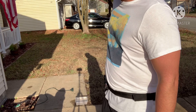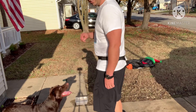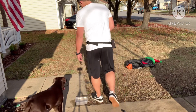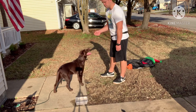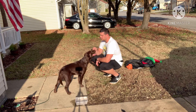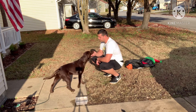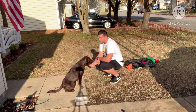So I hope that helps with the sit. Now for the lay down — or lie down, or down, whatever you want to call it — I'm going to put them in a sit because it's just easier for them to learn, and then you can transform it from when they're actually standing. So I have him sit. Now I'm going to pull it down.